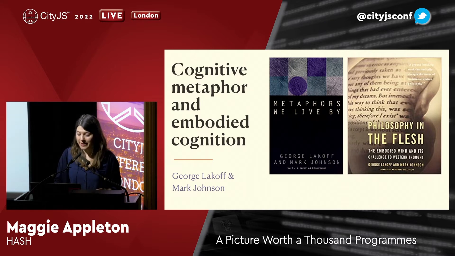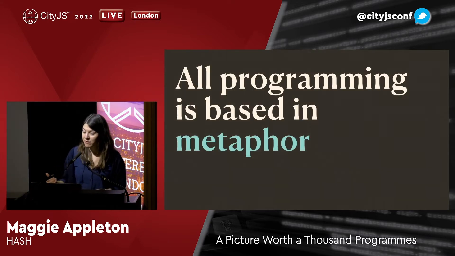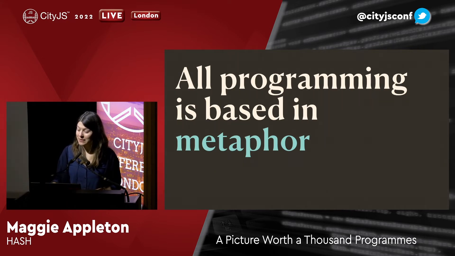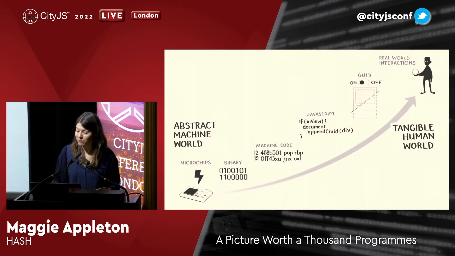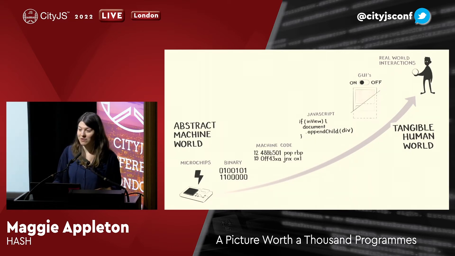This isn't a theory I've come up with on my own. These principles come from the field of cognitive metaphor and embodied cognition. They were first developed in the 1980s by researchers like George Lakoff and Mark Johnson, and it's become a major area of research in cognitive science. The books Metaphors We Live By and Philosophy in the Flesh are two of the major texts if you're curious to learn more. Just like every other abstract topic, programming relies heavily on these physical embodied metaphors — we have to, because programming is a game of abstractions. When we run a JavaScript file, what we're really doing is telling a microchip to flip a bunch of logic gates using tiny electrical pulses. So we've developed an elaborate stack of metaphors that make it faster and easier for us — simplifying binary code into machine code, into higher level languages like JavaScript, which we simplify with GUIs. At every step we're trying to make the abstract machine world resemble our tangible human world.